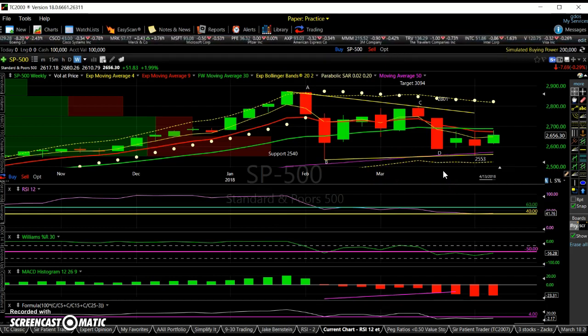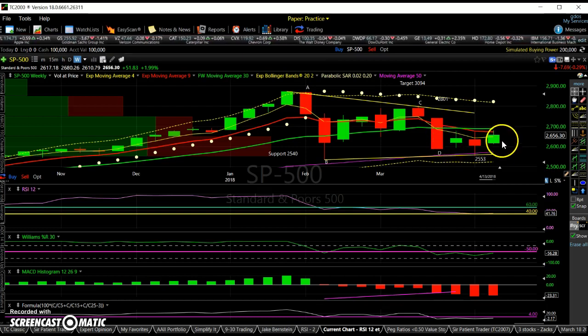The moving averages, well, we have the 9 below the 30, so according to the moving averages, the trend is technically still down. The 4 is below the 9. So we have the reverse of the relationships of these moving averages than what we had over here when we had an uptrend, clearly. Now, last week we had a bullish bar, and all of these bars, the bodies of all these bars, are totally engulfed by this bearish bar that we had back in March.